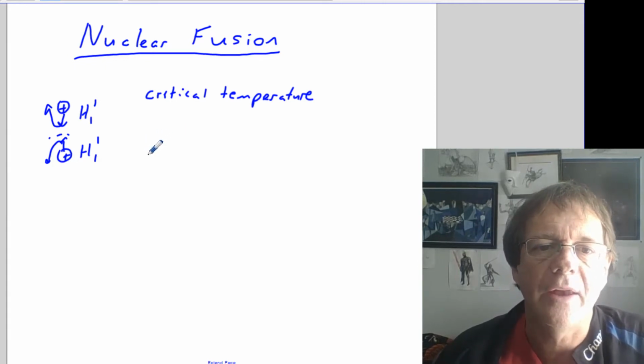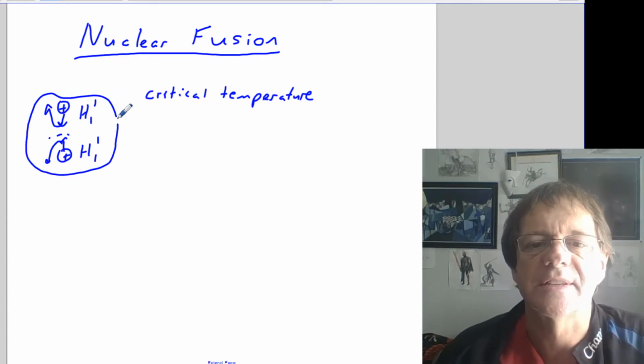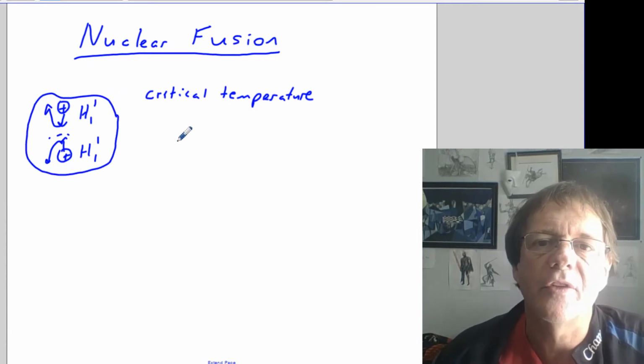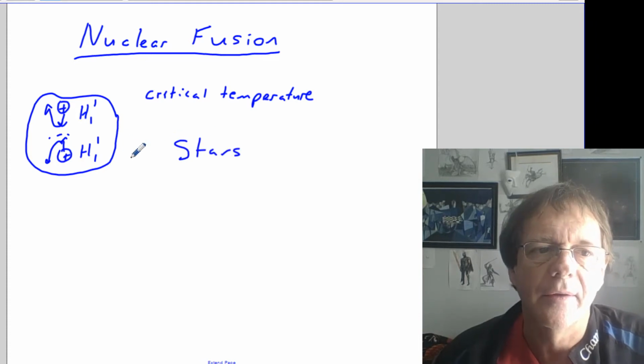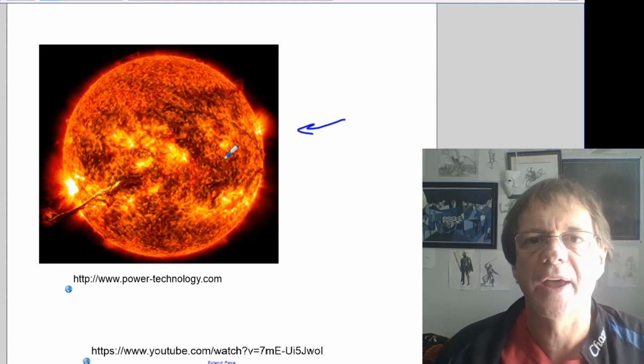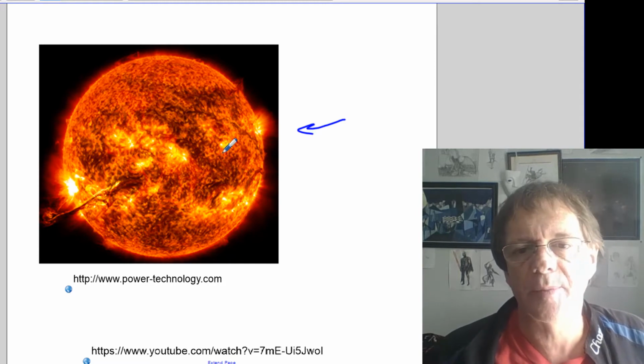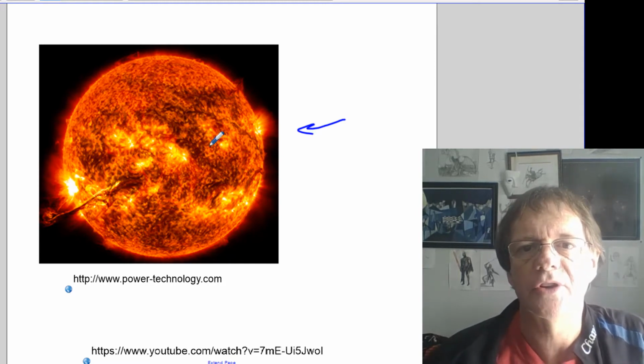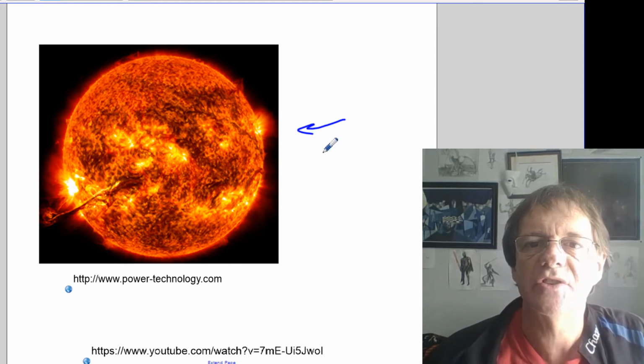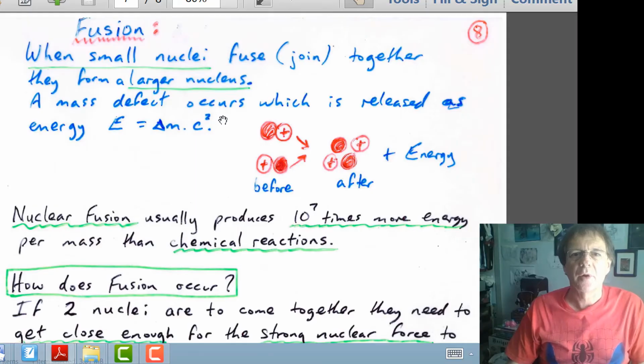So whereabouts can you get this sort of thing going on that's common then? It's obviously in stars. So it goes on in stars like our sun. This is the process that goes on in all stars, and you can see it in our sun here as a picture. So what we've got here is hydrogen and hydrogen fusing together and eventually forming helium. So if you look at this process, we're talking about fusing two small nuclei together to form a larger nucleus, and there'll be a mass defect again, just the same as fission, given by E equals mc squared. That'll be the energy converted.